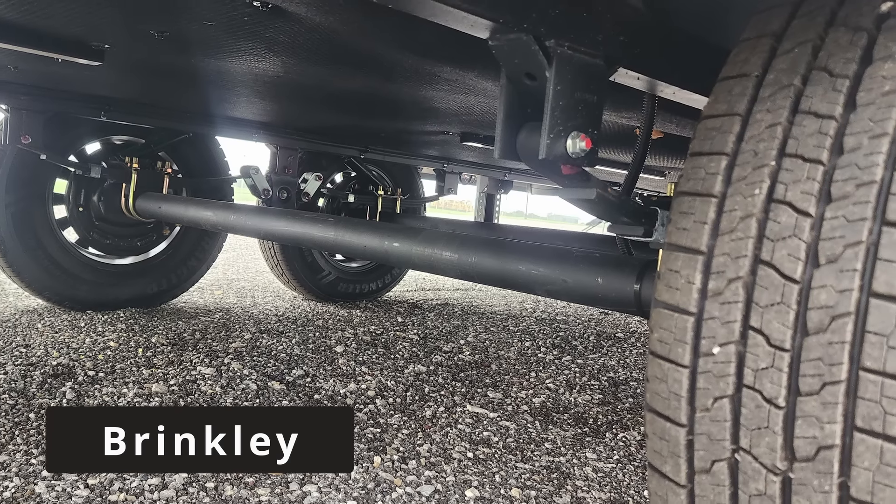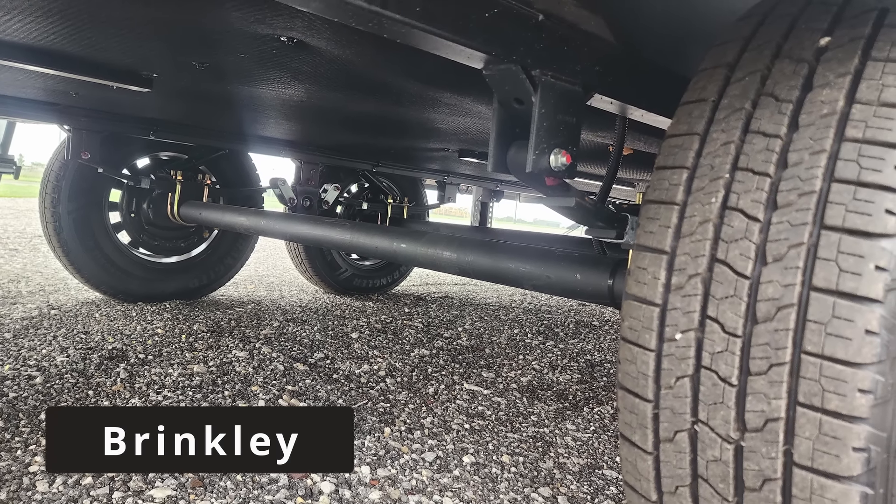Next, let's talk about the frame and suspension. Brinkley chose to add shock absorbers to their suspension, which is not a common RV feature. When you hit a bump in the road without shock absorbers, the RV will bounce up and down repeatedly. Shock absorbers stop that movement so you have steering and braking control and they're not bouncing and skipping. It also makes the ride more comfortable and smooth, so for both safety and keeping your stuff in place, shock absorbers are a really great feature to have.